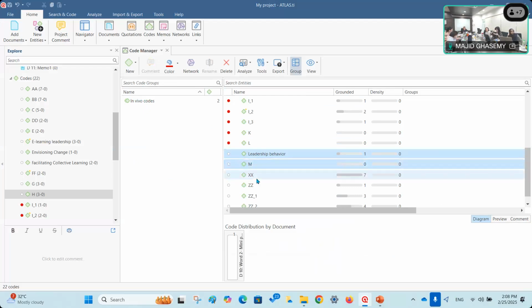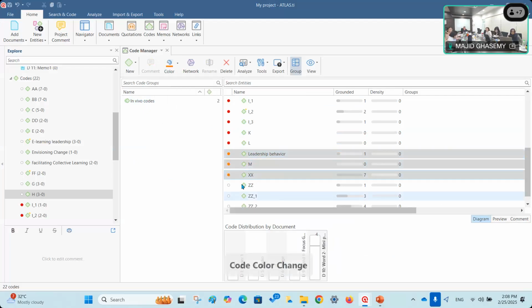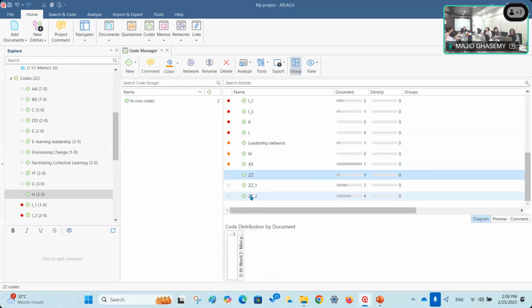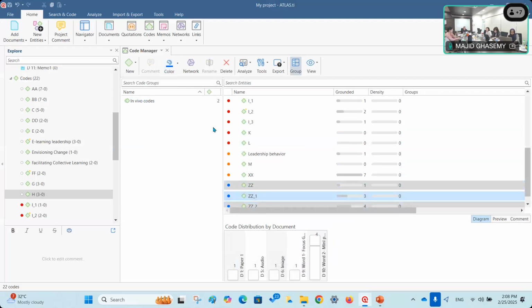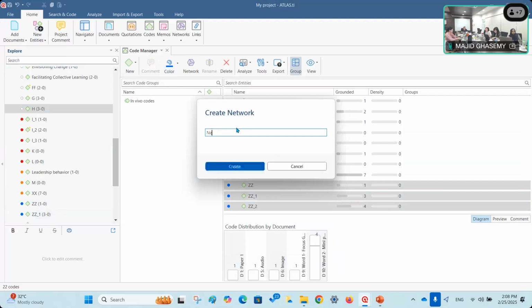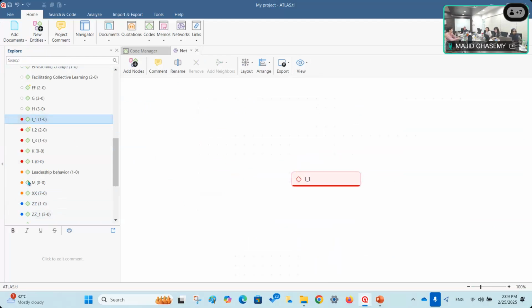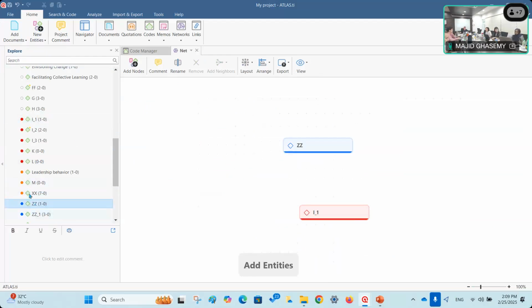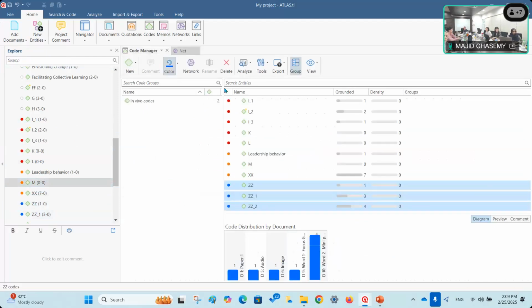So I select these two and these three, and maybe I just change the color to orange. For these three, I select maybe blue. Okay? So this is good. Why? Because later, when I show you how you can create networks, let me just create a network. I just want to show you how this coloring works. If I drag and drop this here, you can see that it is displayed in red. This one is displayed in blue. This one is displayed in orange. So this is the color that I have already applied here.